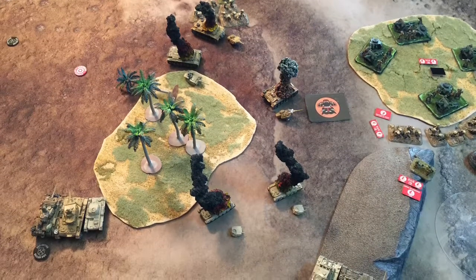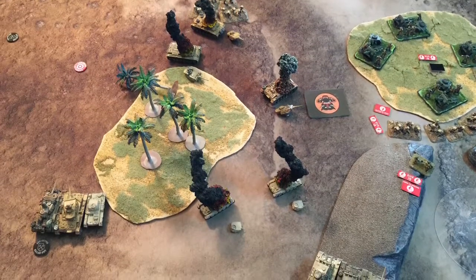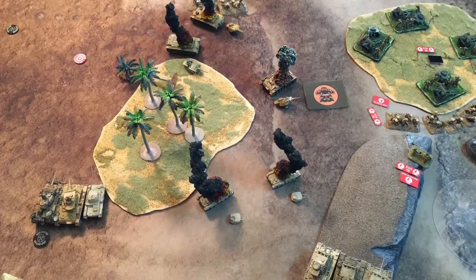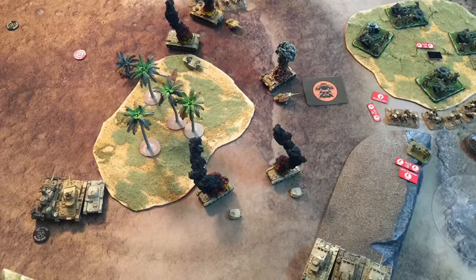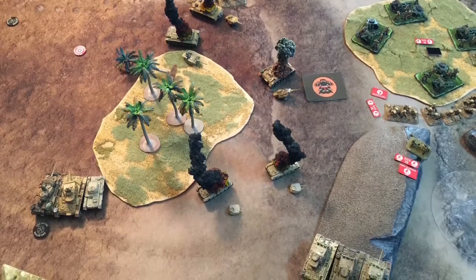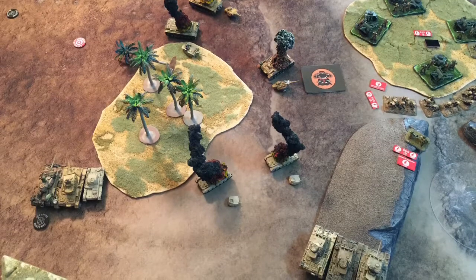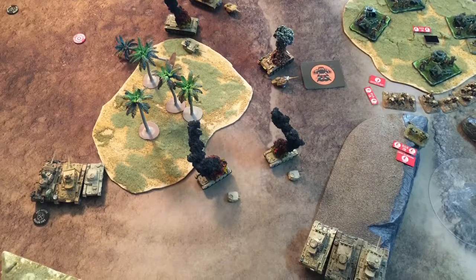And I don't think anything happened to my Panzer III platoon. So right now his forces are coming on. He's getting reinforcements to try to cover that objective. He's sliding his infantry over to try to protect the objective that's right there in the middle of the board.